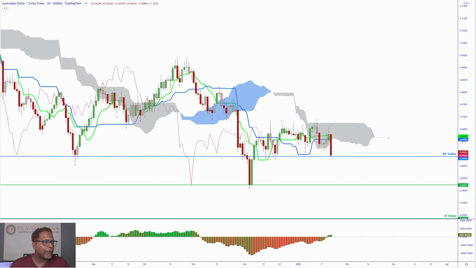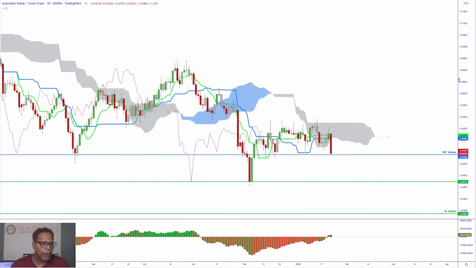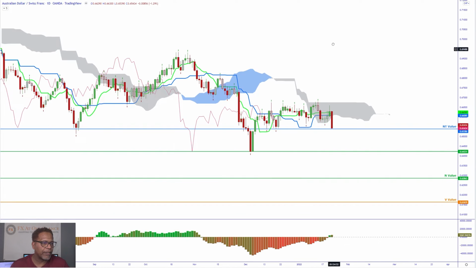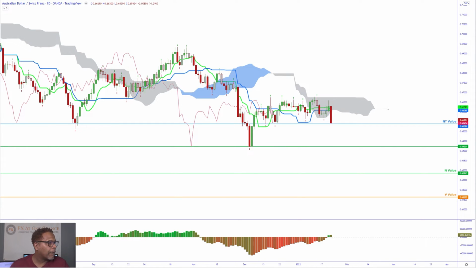So on TradingView, you could use this tool that will help you find all these very easy. Go to your price range tool. Remember, this was A, and take it down to B. That's the first thing you're going to do, or 1 to 2. And how long that is, 391 pips, right? So what you're going to do to find these values, so let's find the N value first.